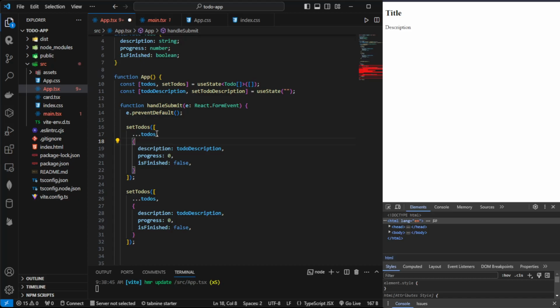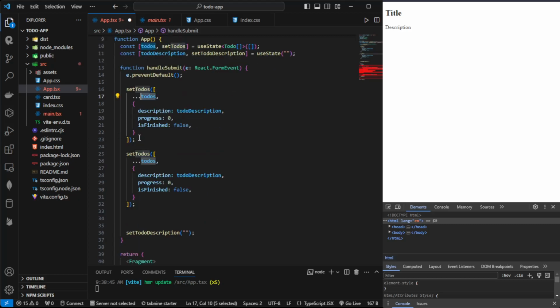So in this case, after calling this, the value of the state would now be different. However, the value of the to-dos will still be the same. However, the internal state is different. So now if we reference this down here, then it will still be the same reference and not the new value right here.